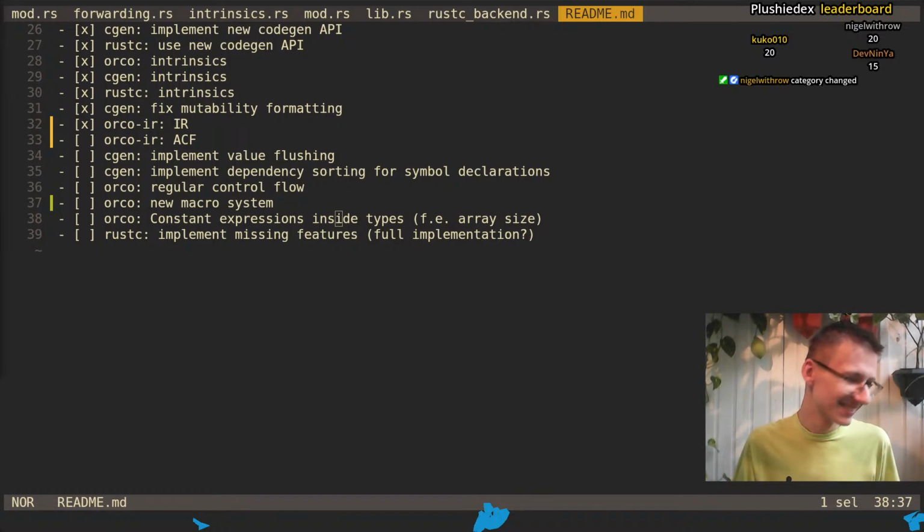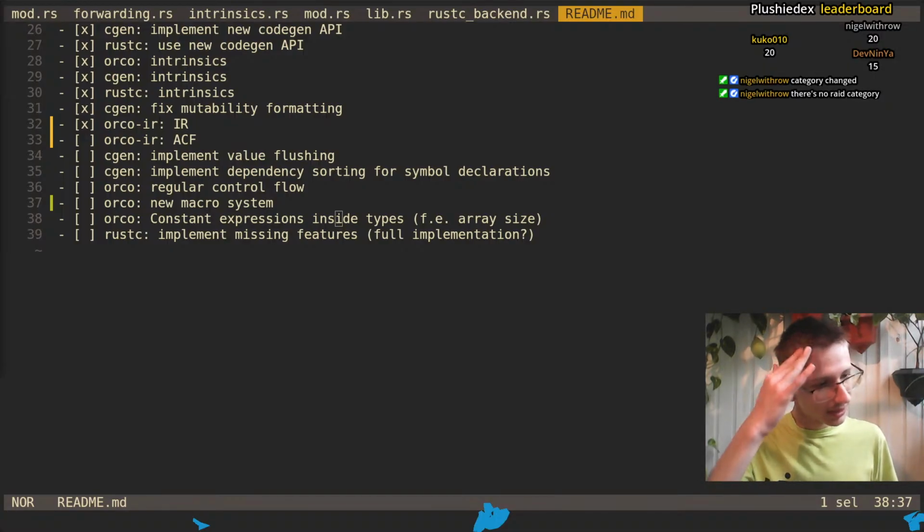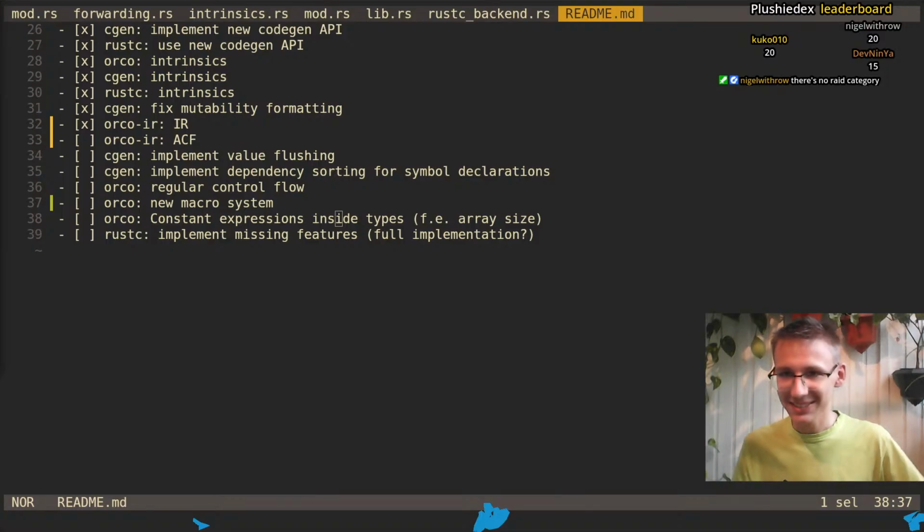Category changed. Yeah. GPU core something. No. There's no rate category. You don't need a rate category.